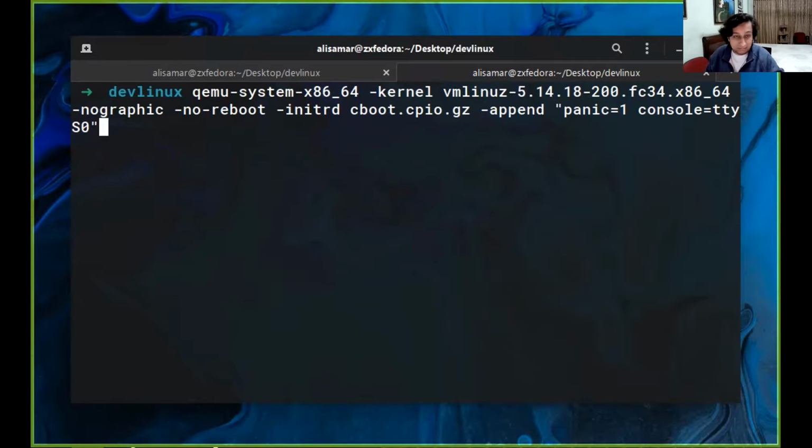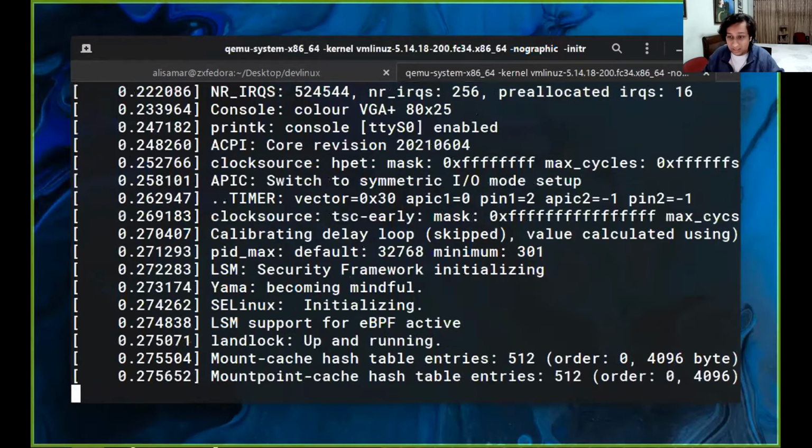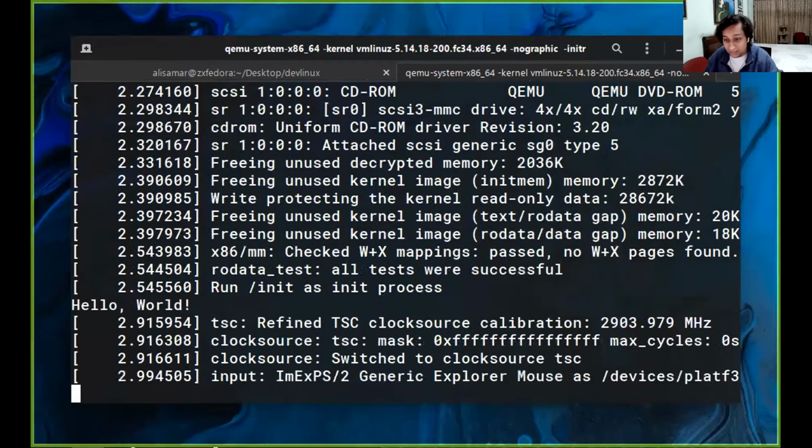Okay, and starting that, you'll see a typical Linux startup procedure, and there's our hello world. So this is Linux, the kernel Linux, not our own kernel, version 5.14, running our init script inside Linux. And this is the point where systemd would take over. Systemd is an init daemon which would start from this point and initialize the entire system for you. Now, this, of course, is not that useful because it doesn't really do anything.